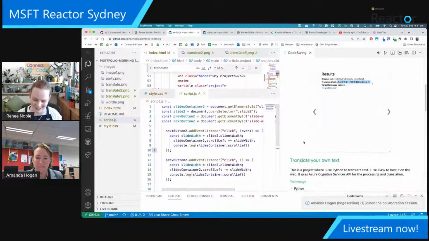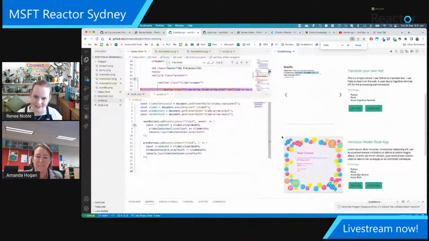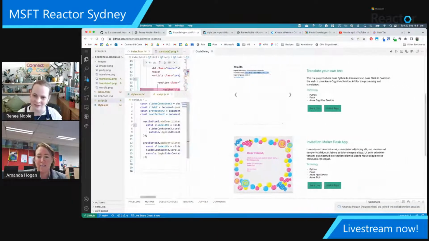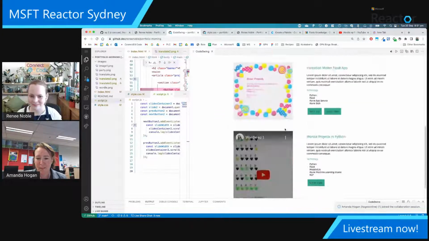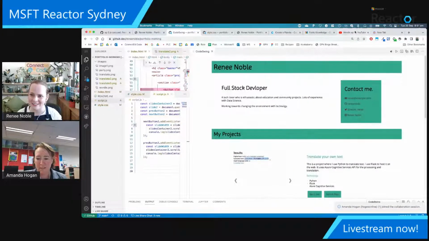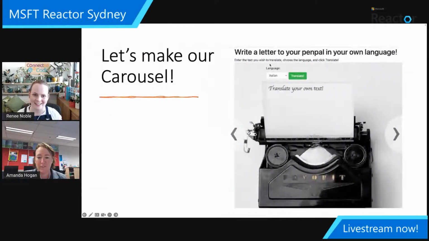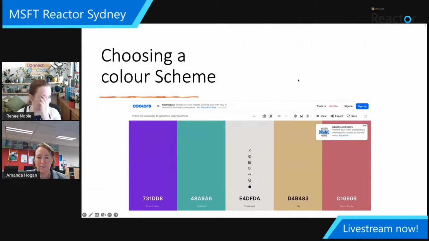So we can see our whole site. Let's just make it a bit smaller. And then we're just going to talk about colors for about one minute, and then we're going to sign off. And that's our whole site. It's looking pretty good. So I'm going to hand over to Amanda to say some stuff about colors and choosing colors responsibly.